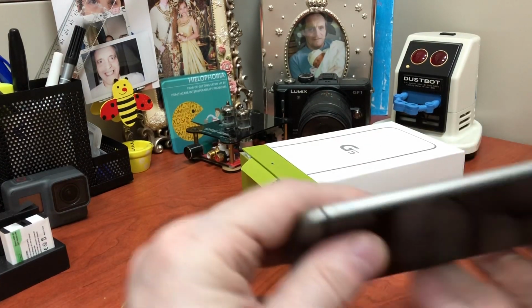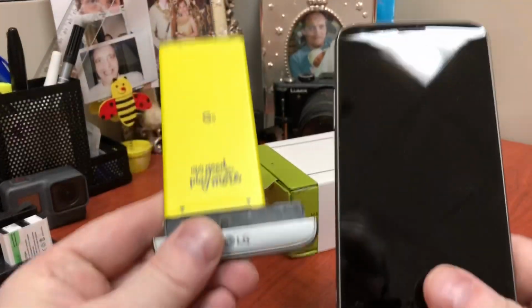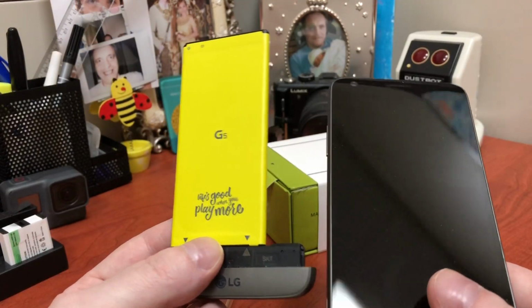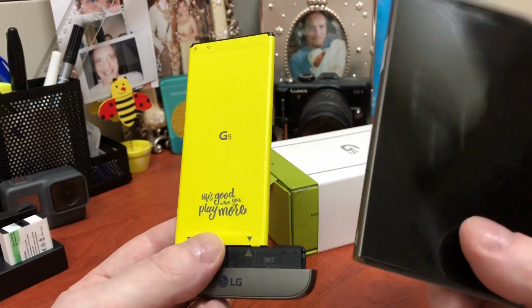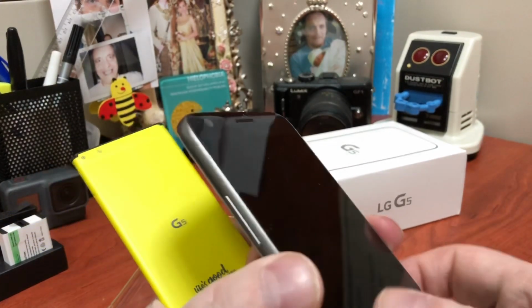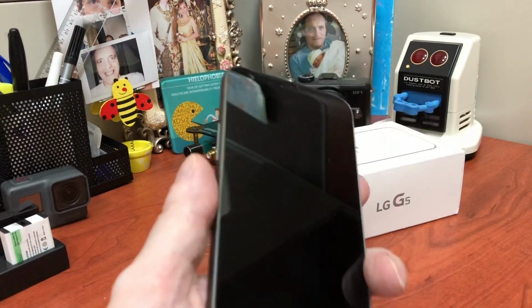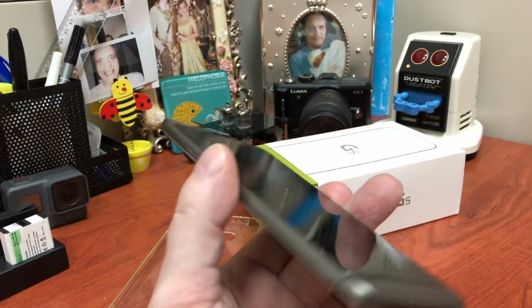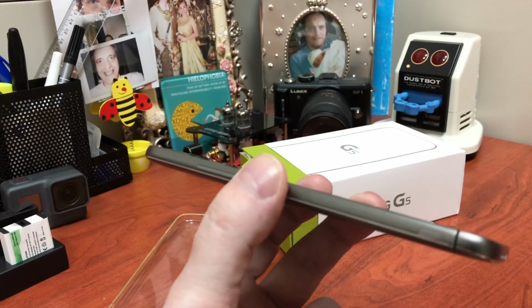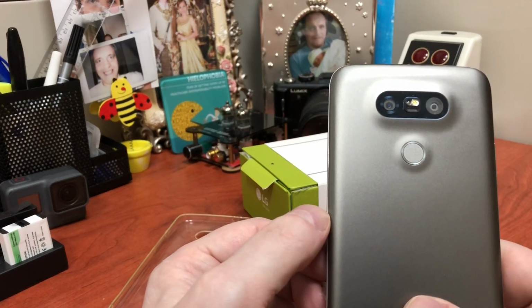Probably a lot to do with the fact that this thing here, this is how you remove it, and you can add certain things, I think they're called the LG Friends. So there was a camera grip, there was a B&O Bang & Olufsen DAC that fits on here, and some other things that didn't fit directly here, but there was a 360 camera, which was a standalone camera, which I had, and I thought it was really good. I got it really cheaply, and I used it with whatever phone I was using at the time. It worked really well.